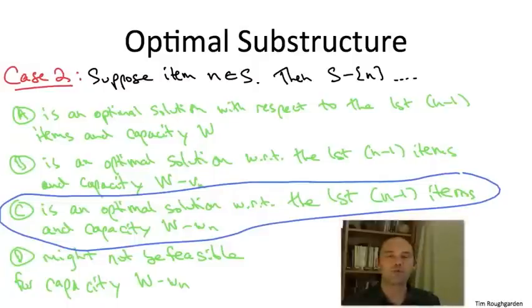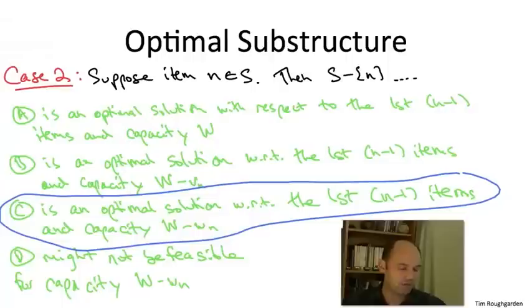Before I give you a quick proof, let me briefly explain why a couple of the other answers are not correct. First of all, answer B, I hope you could rule out quickly. It just doesn't type check. Capital W, that's the knapsack capacity, so that's in units of size. Little v sub n, that's the item's value, so that's in dollars. So it doesn't really make sense to talk about the difference between those two. It's apples and oranges.